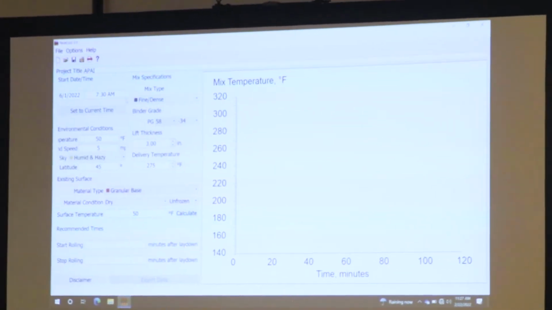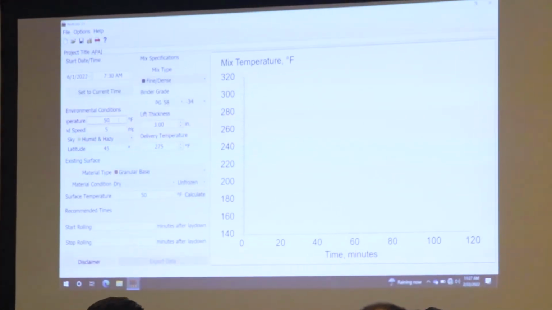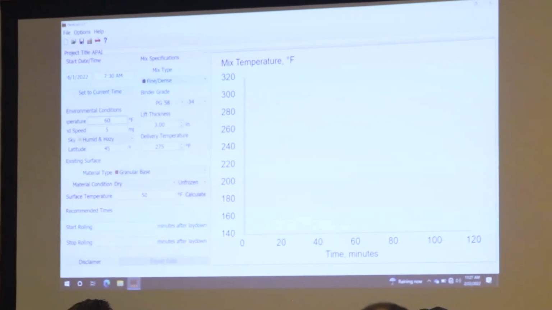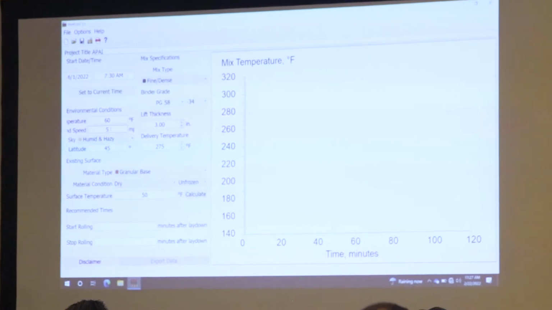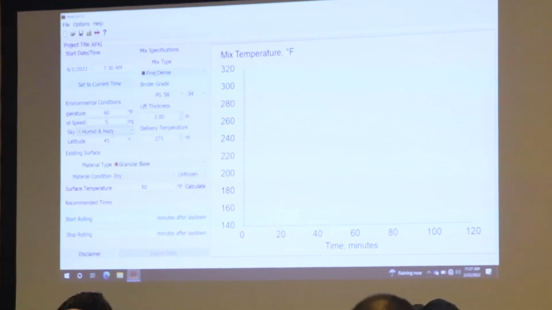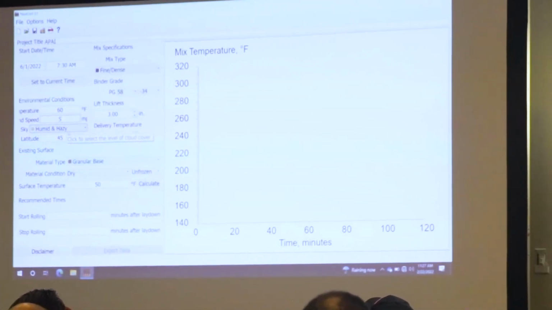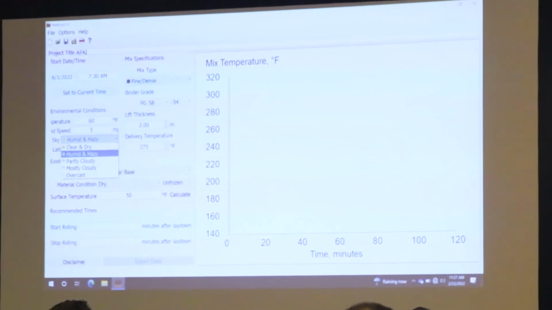Move on down. What temperature is it? Oh, let's plug in 60 degrees there, Kirsten. It's a decent June day. We've got a 5-mile-an-hour wind. You can, again, next box down, put in whatever the conditions are going to be. If it's going to be gusting, I usually just throw in the average. Okay? You can find that information on your phone. Drop-down box for what the atmospheric conditions are going to be: clear and dry, humid, hazy, partly cloudy. Let's say it's clear and dry.